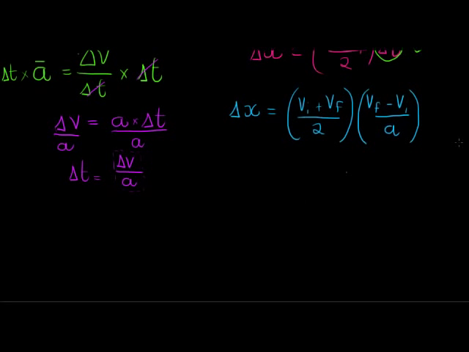And now all we're going to do is solve or simplify this. So what we see is that the change in x is equal to, and notice here we have two fractions that we're multiplying with each other. That means we multiply numerators and denominators. When I multiply the numerator, I see I've got initial velocity plus final velocity and final velocity minus initial velocity. That is the difference of two squares. So this would multiply out as the future velocity squared minus the initial velocity squared divided by 2 times a.